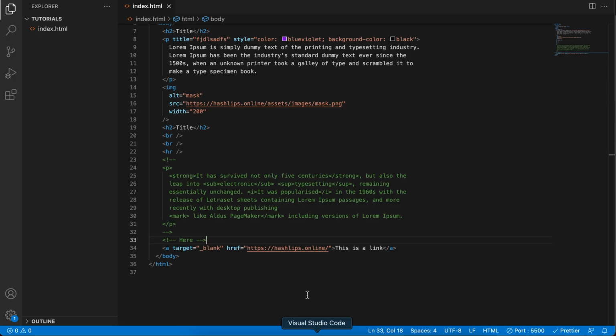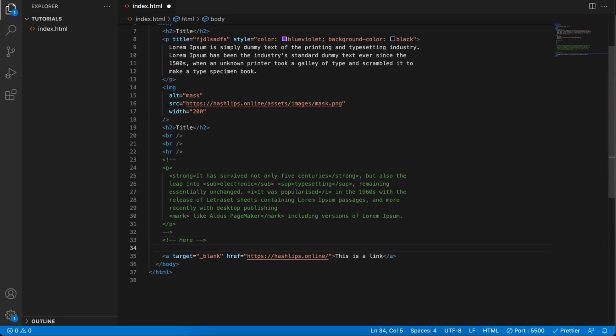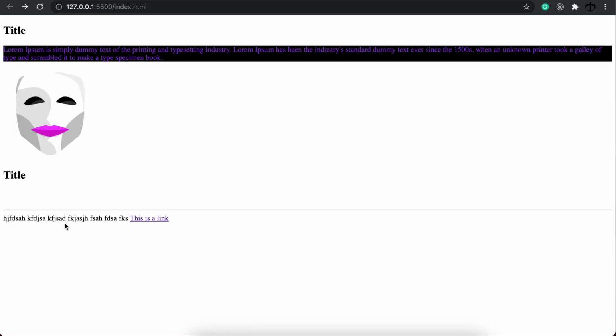I also want to take a time to mention something. If we mention any text here, I'm going to type out a bunch of characters and it's not being wrapped in any element, and I save this, this will still show up on the page. This is just very bad because it has no semantic meaning to the browser.